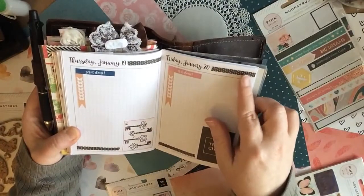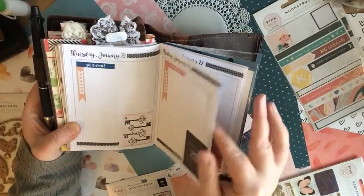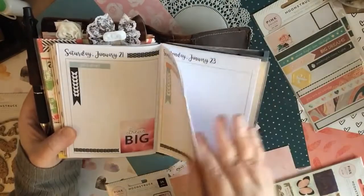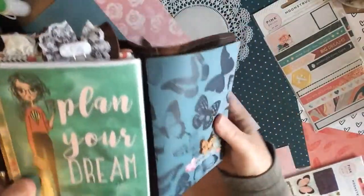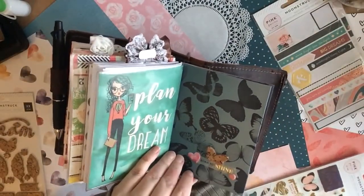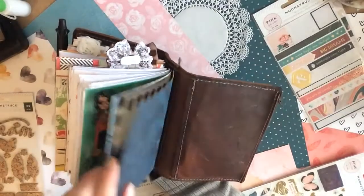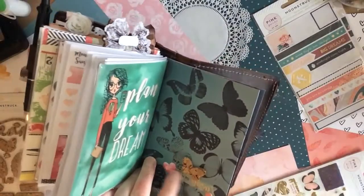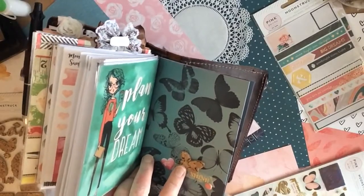Here I've used again the washi tape and I've used the same cutouts for the little decorations in the corner. That's it for that week — I thought that was a great way to use some of the Moonstruck papers to add a little bit more to my planner. And then finally, I made a folder. I always love to make a folder with the new Scrappery Kit papers. It's just a simple folder that holds my stickers and any receipts I want to put in there. I always love to add a little bit of personalization using the different things that come in the kit — the puffy stickers, the washi stickers, and the cork stickers — all beautiful.